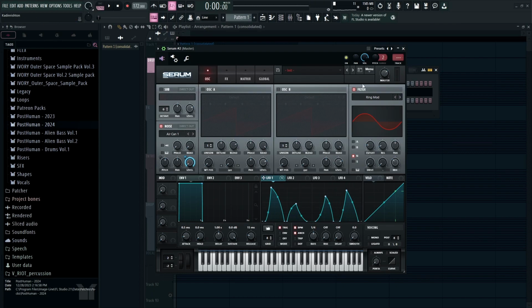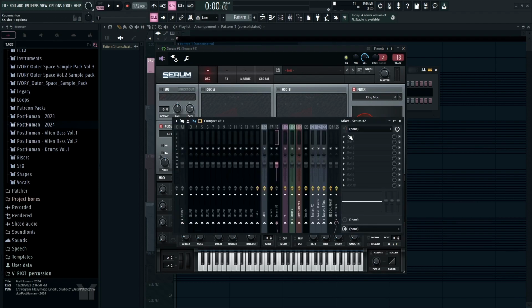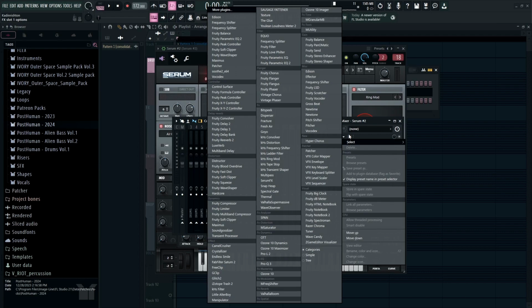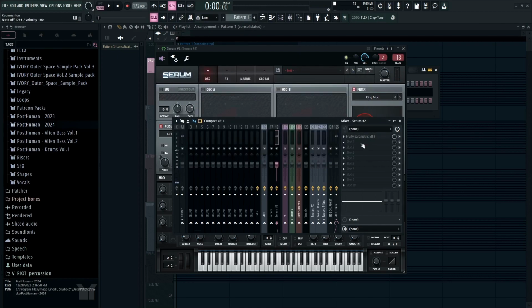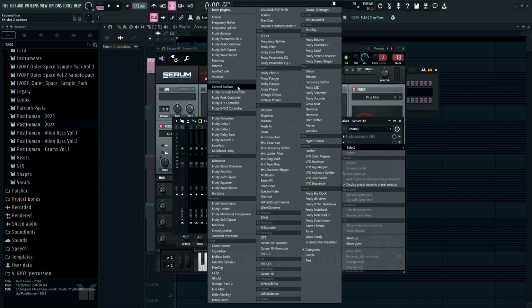And once you've got something that sounds kind of decent, we're going to push this into post-processing. So in here, we're going to add an EQ. Really shape it how you want it even more. And then here's where the magic comes in. We're going to add even more imperfections.